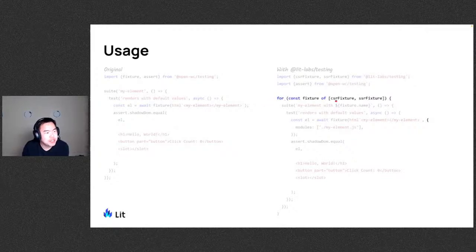So for this syntax right here, we're going to take both of these fixtures, alias it into just a generic fixture for ease of reuse. And then for each of these fixture functions we're providing, we're going to run the entire test suite on those. So that way we can go ahead and reuse all of our assertions for both rendering methods. One slight difference for our fixture is that we do require that you provide a list of modules, since we need to know what modules to load during server rendering that contain the component definitions.